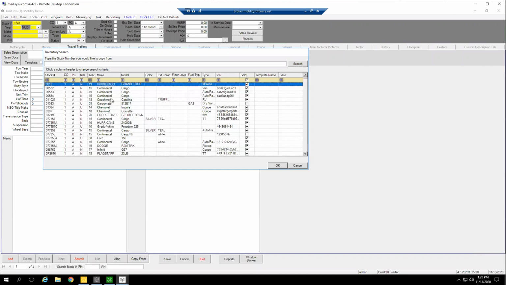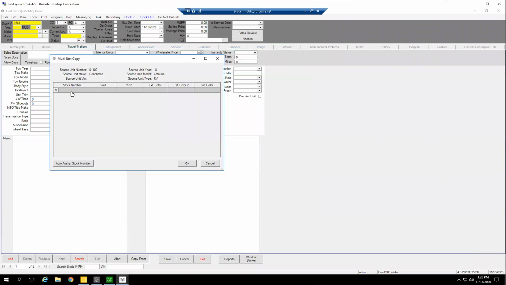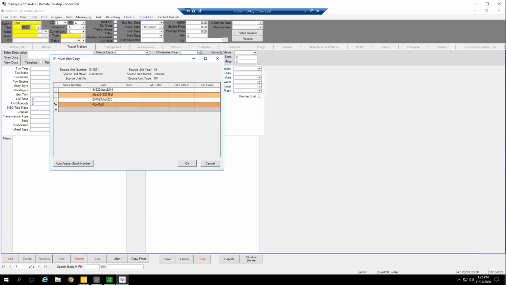So let's say in our example, I bought a bunch of Coachman Catalina RVs. Well, I can go ahead and create each of those stock numbers by populating my VIN and possibly my exterior color. So let's say I want to create 4 of these. I can auto-assign the stock number, so it will use my next 4 on the list. As you can see, we already built 1540, and I had started the record of 1541, so the system is going to jump to 1542, which is the next available stock number, and then we can go ahead and create each of these units one by one.